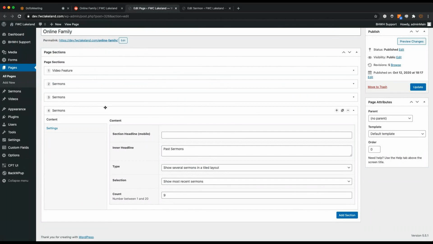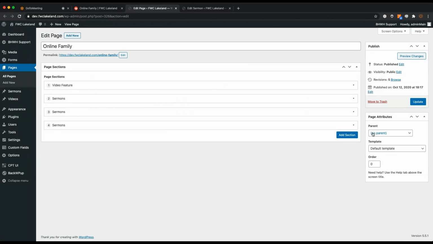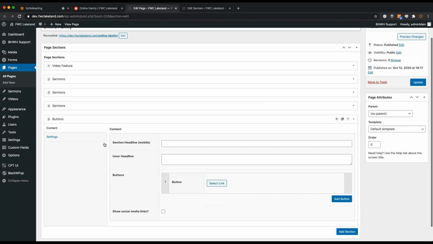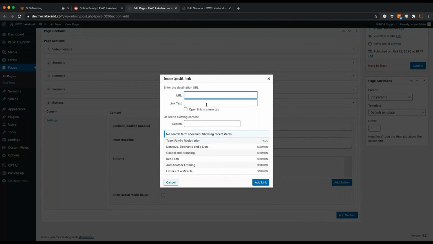Why don't I do that here with you guys on the call so you can see how this works. So at the bottom of the sermons, we're just going to come down to buttons. I'm going to add a new button section. And I believe I have the iTunes link. Let me just see if I can find it real quick.